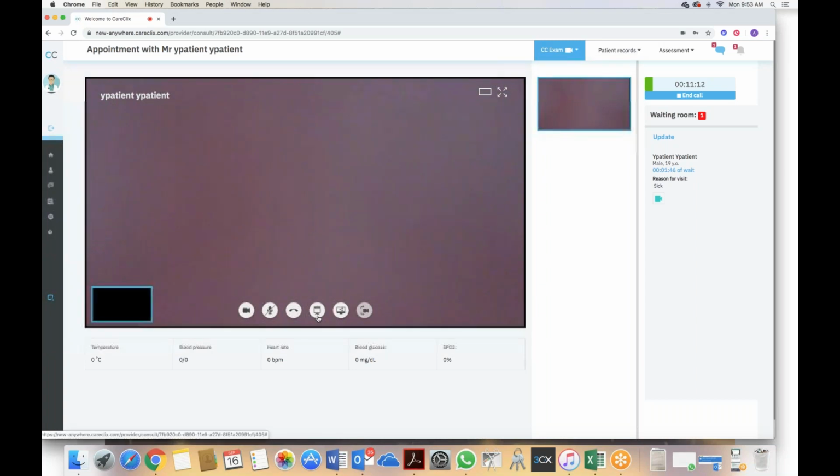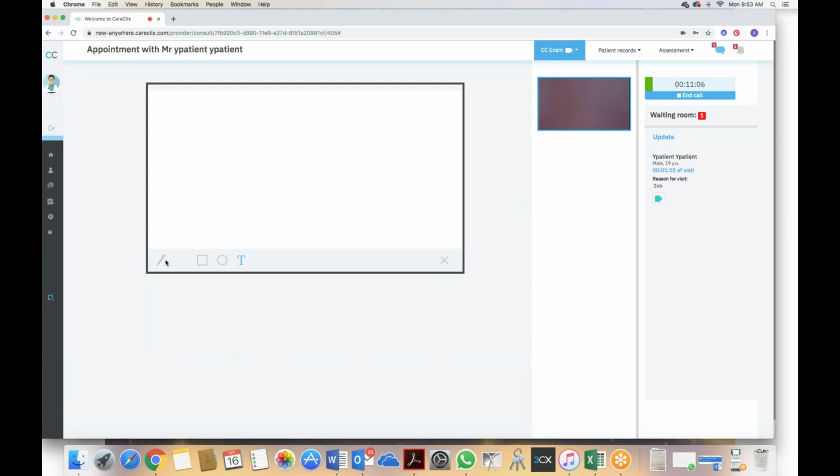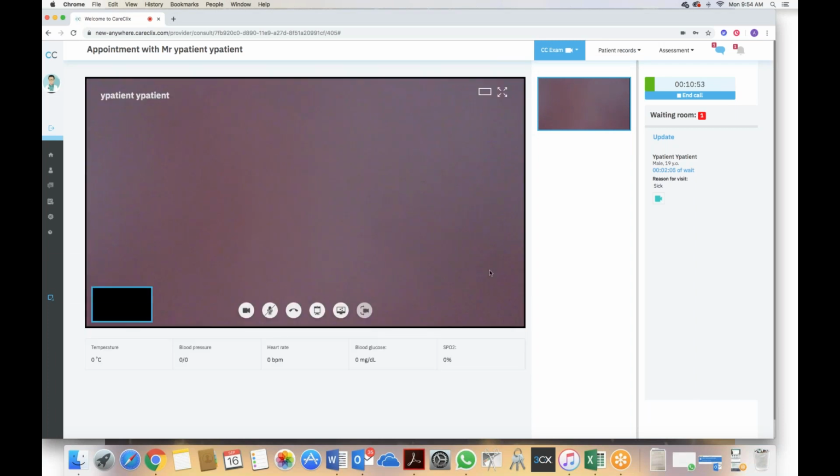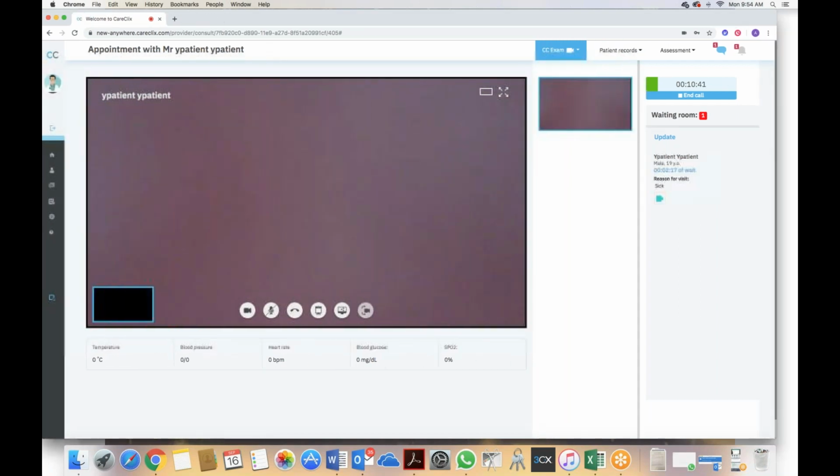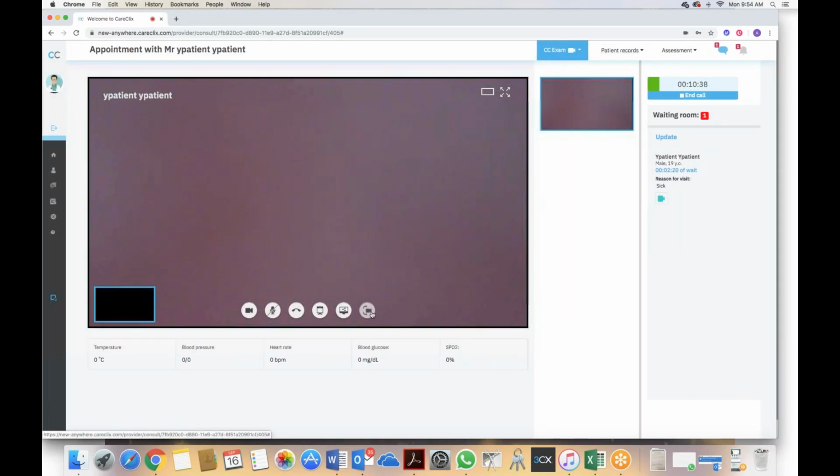This whiteboard is actually going to take you to a virtual whiteboard where you can draw something out or type something to better explain information to the patients. To get out of this, you would just exit out. Or, sorry, you would click back on this picture on the right-hand side. And then you can also share your screen. So if there's something on your computer that you want to give access to your patients, you can go ahead and click on that, and your patient will be able to see information on your screen.